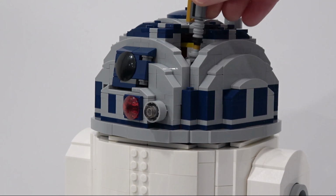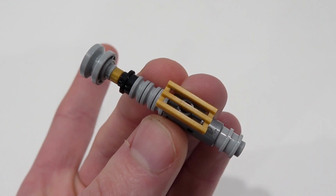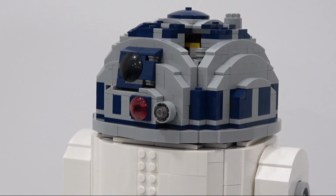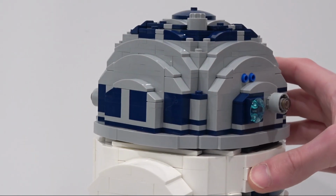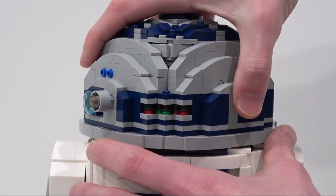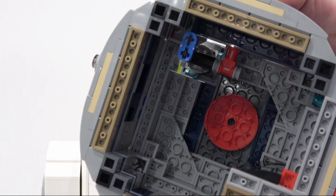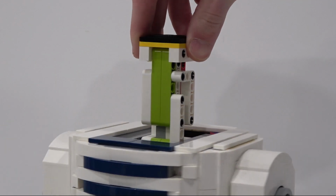And of course that represents Luke Skywalker's lightsaber, in particular the scene when they're on the desert skiff, R2-D2's on Jabba's sail barge, and they have to sort of project the lightsaber over to Luke Skywalker. A brilliantly detailed head here that is absolutely amazing, lots of different detail, and it just sort of pops on there. You can actually just take his head off just like that if you wanted to. It's actually just held on right there on the Technic Tower.